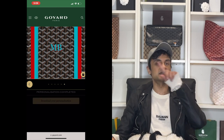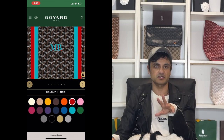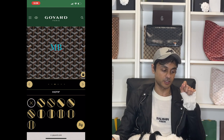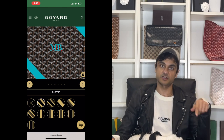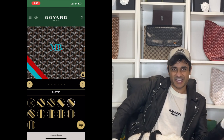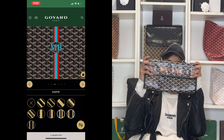I saw someone that did their initials with like six different colors. It was SD, it was like a celebrity. The S was one color, the background was a different color. The period was a different color, the background of the period was a different color. The D was a different color, the D background was a different color. And the D period and background were different colors. So I think there were eight colors on it. So that must have been extra. And it was huge, it covered the whole bag. But I want to get my two simple ones. I did one of the yachts.